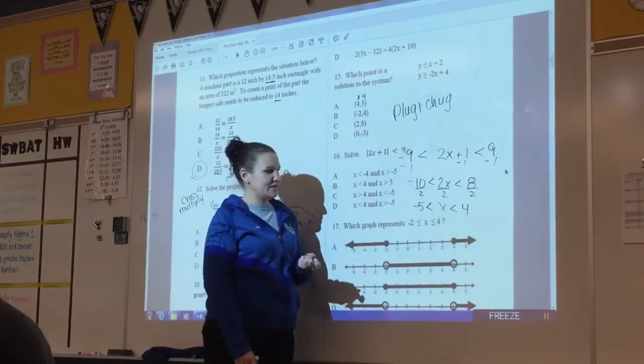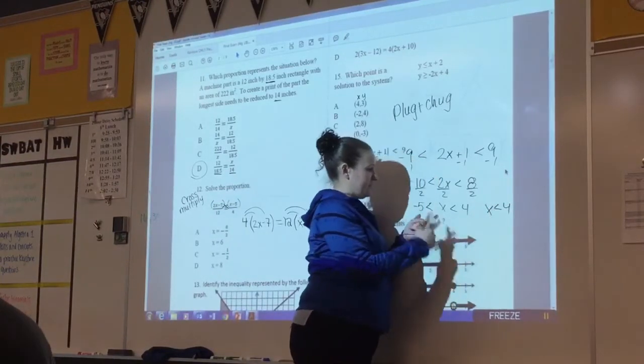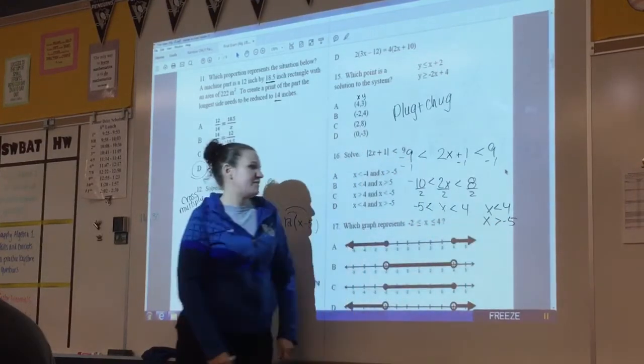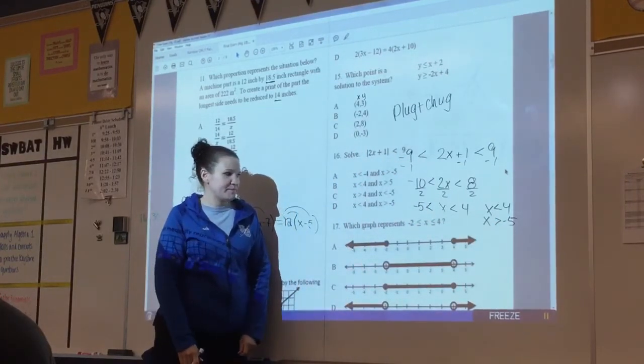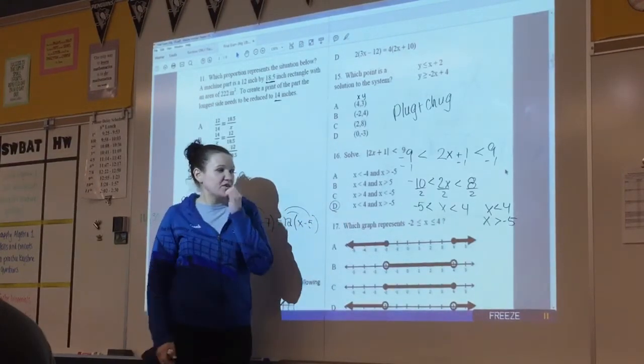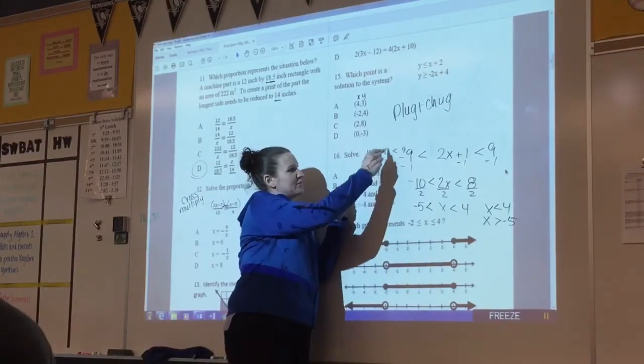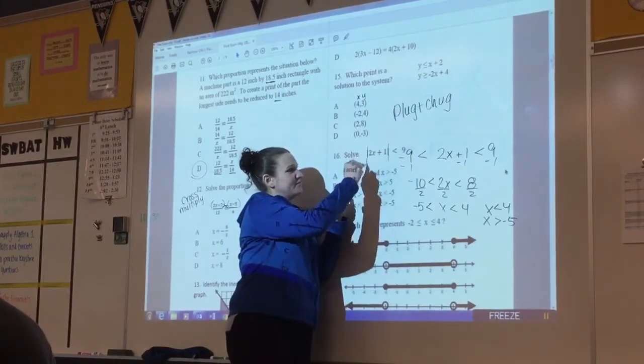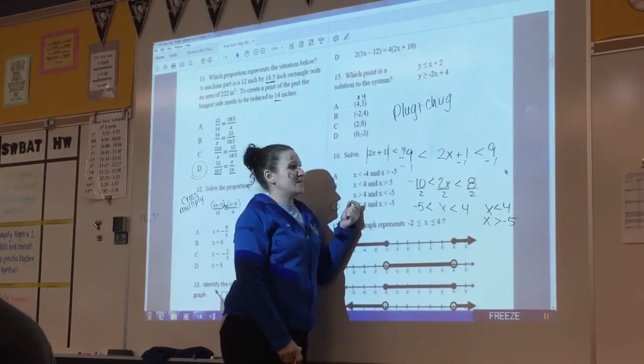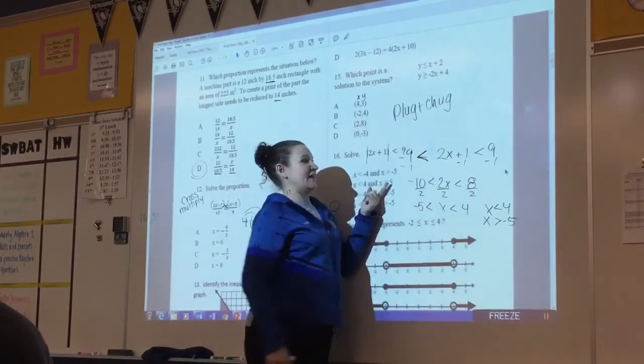It looks a little bit weird, but we'll break it up because there's an and. So if x is less than 4, if we work backwards, x is greater than or equal or greater than negative 5. That would be right here. So I guess a rule of thumb would be as long as there's nothing around your absolute value bars, which are right here, and you have just the solution on this side.